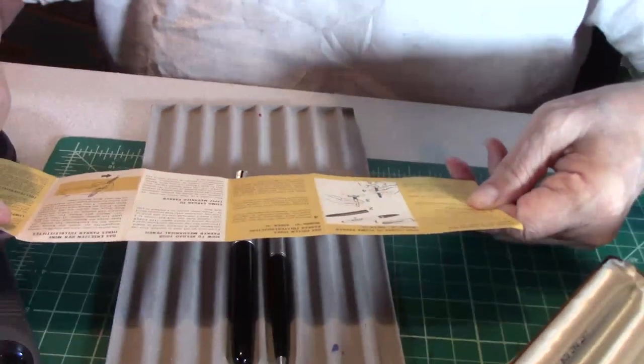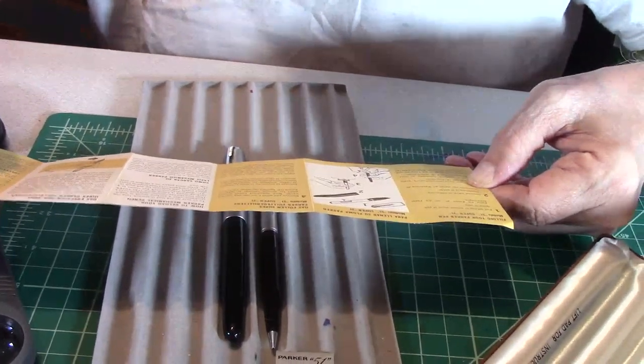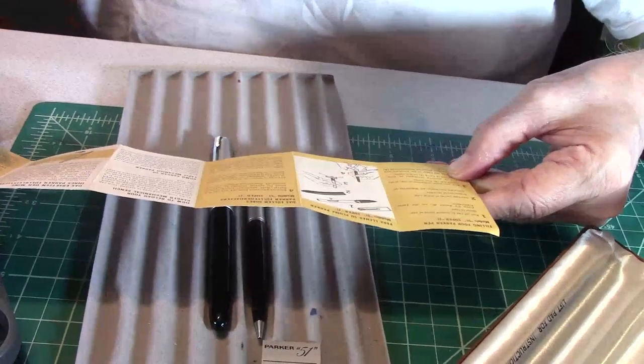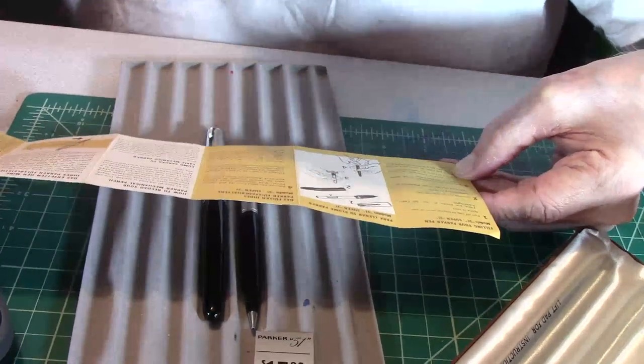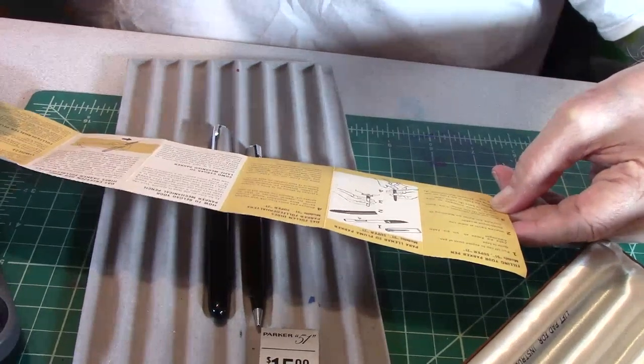And as we open it up, if I can read up, I better not read upside down, okay? It will tell you the filling instructions: to pull off the cap. Number two is unscrew the barrel, etc., etc. When the pen point emerges in the ink, then you're going to press the ribbon on the bar, which I'll show you shortly. And it comes in different languages as well.